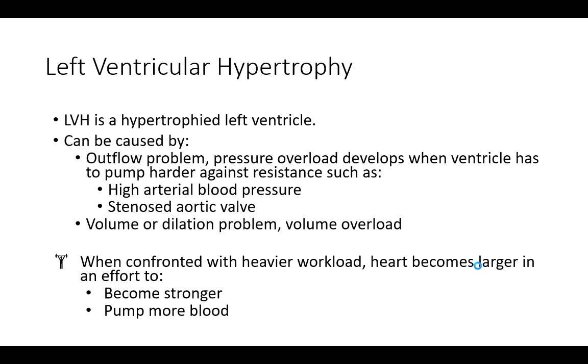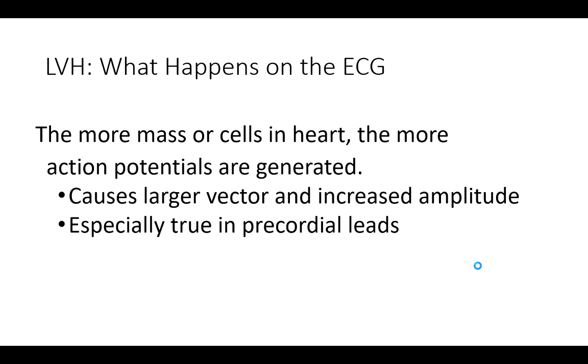Enlarged too much, we may end up with hypertrophic cardiomyopathy, a poorly performing left ventricle. So the more mass or cells in the heart causing larger action potentials picked up by the ECG waveform, and these larger vectors have a greater increase in amplitude. The increase in amplitude in the precordials is because we're so close to the electrodes in the chest wall. So a larger left ventricle pushes the heart typically forward closer to the electrodes to begin with, again producing a larger complex.